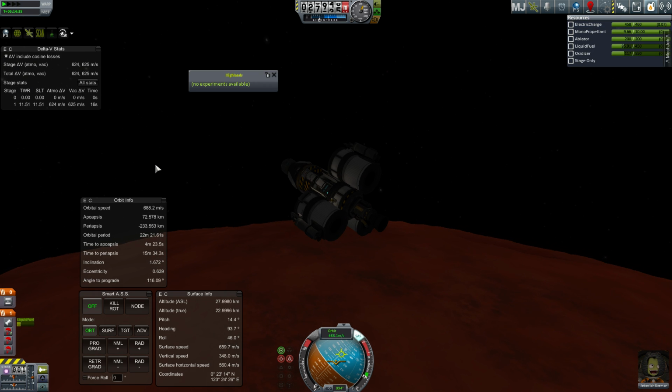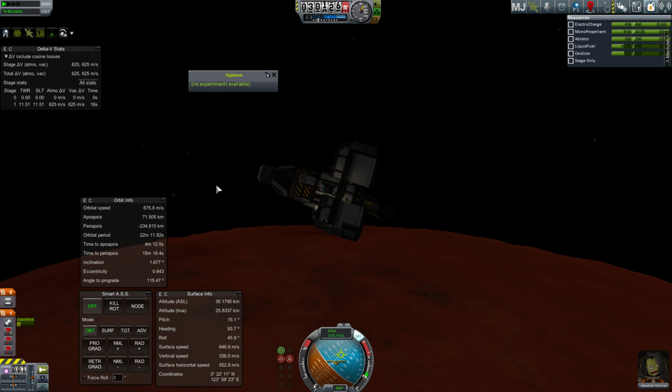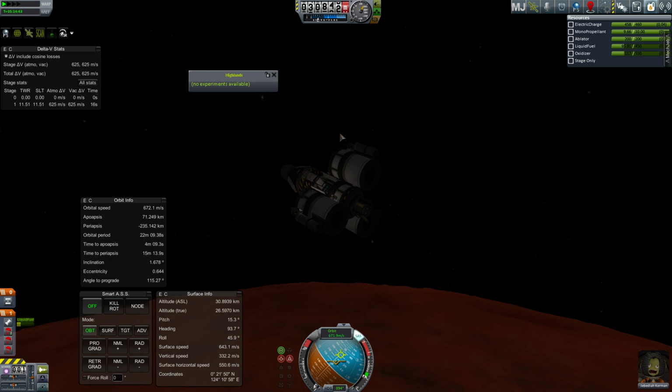All right. A lot of stuff to worry about. So, our apoapsis is going to drop a little bit because we are still in the atmosphere. But other than that, oh, we got tons of delta V. Circularizing this should be relatively simple.